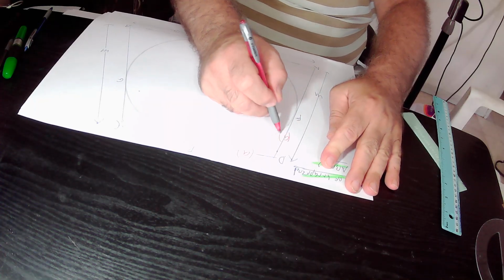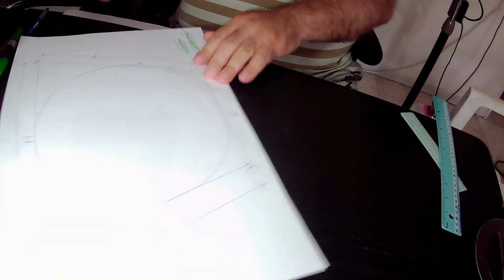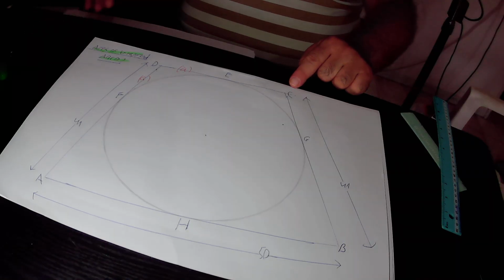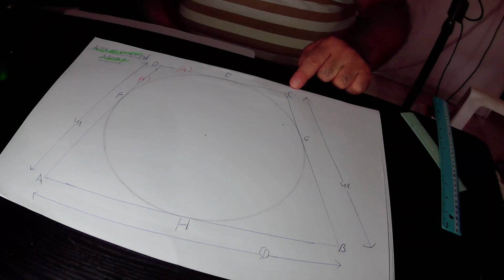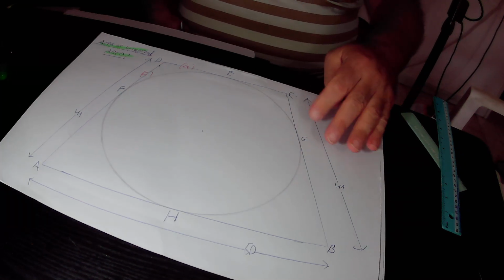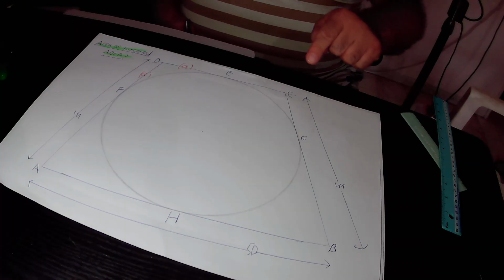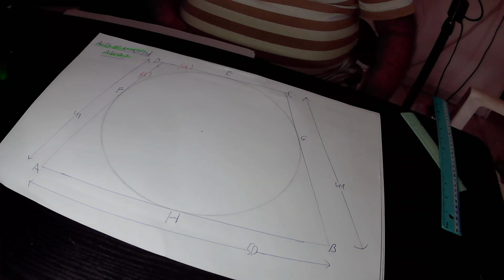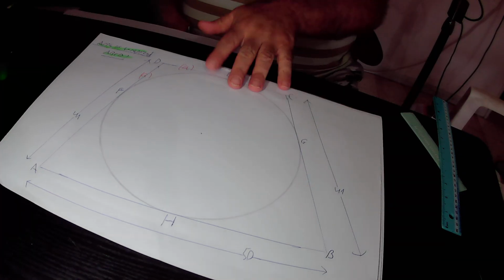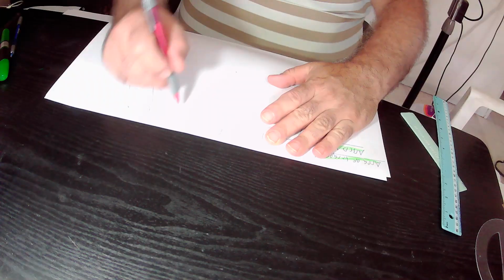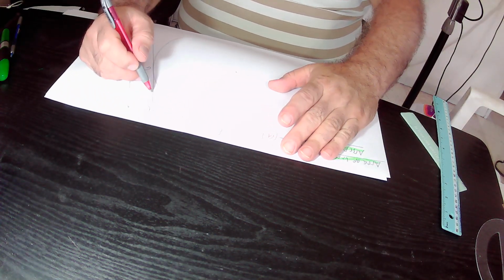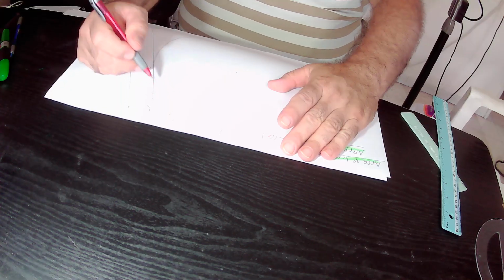Likewise, we focus on this common external point C. For this common external point C, we have two tangents to this circle, tangent CE and tangent CG. And according to rule 2, they are equal to each other. That is to say, CE equals CG. So if we define the length of tangent CE as b, then the length of tangent CG must also be equal to b because they are equal to each other according to rule 2.